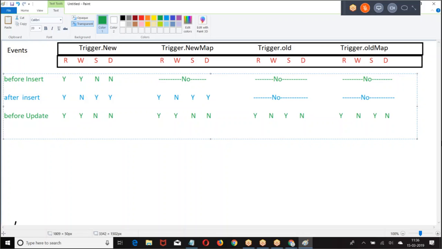Then we have after update. After update, Trigger.new. If it is after, what are we supposed to do? SOQL and DML. In before, read and write. In after, SOQL and DML.